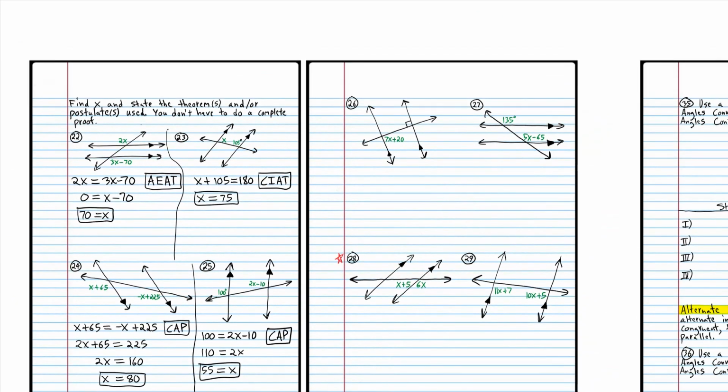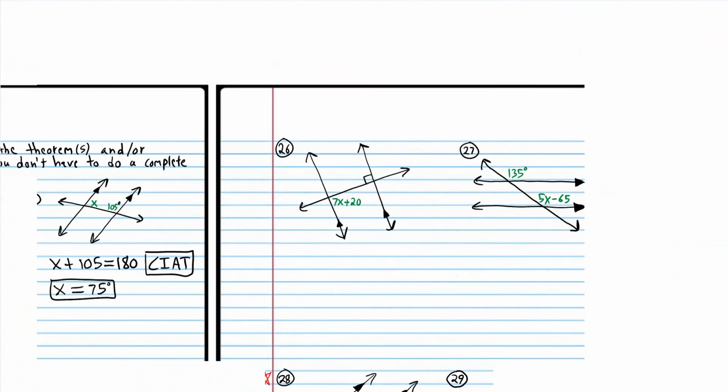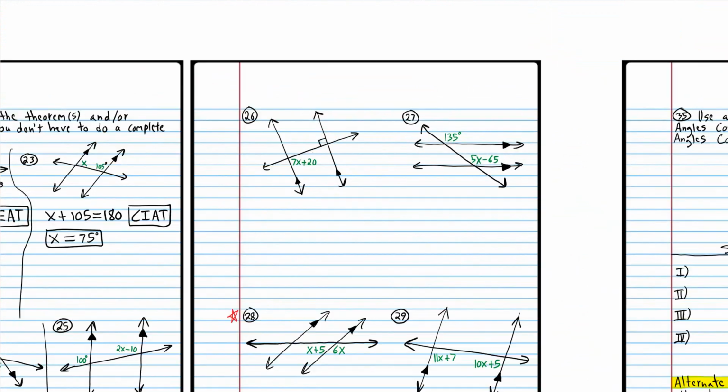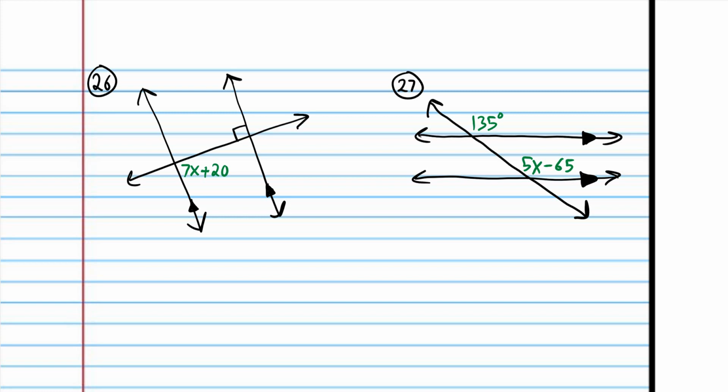All right, let's see here. Forgot to write degrees there. Number 26. Now for number 26, you need to be aware, this box here, what does that mean? See that box there? We learned in the previous class that that box means this angle is 90 degrees. That's a right angle. So you have to know that in order to do number 26. So again, you should have your screenshot of that postulate and those three theorems. Do number 26, find x, and give the justification for it. When you come back, we'll do it together.